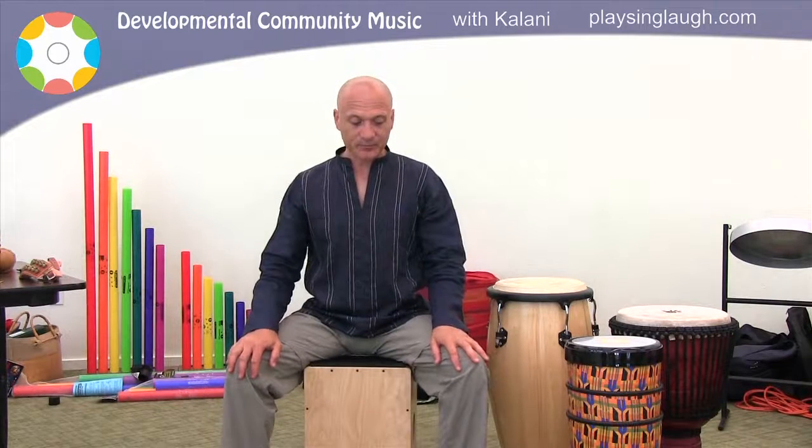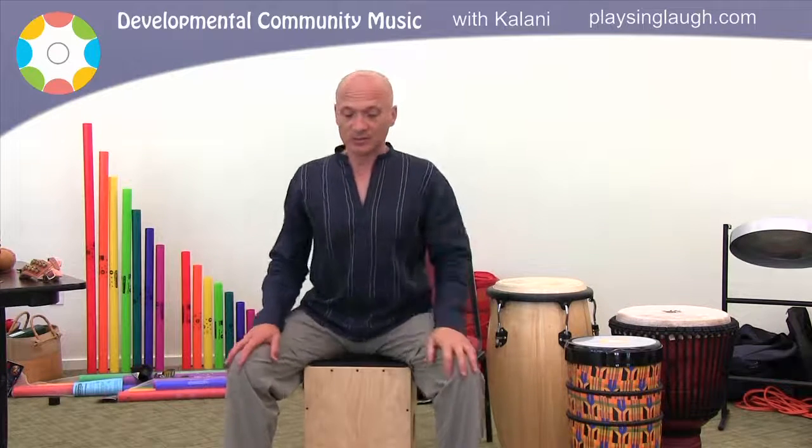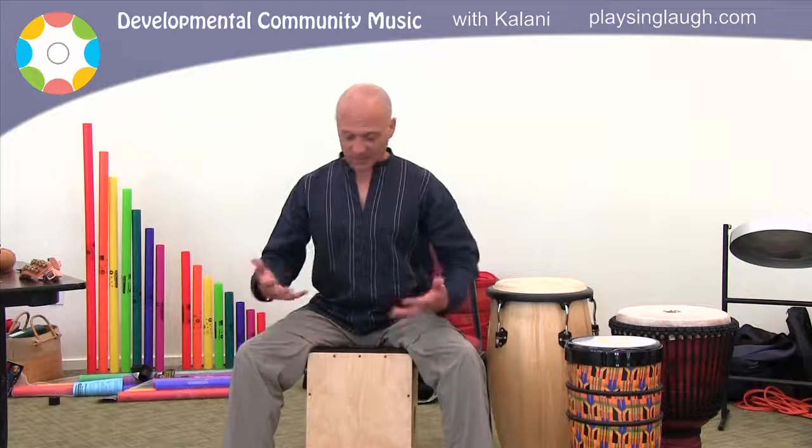And I like to tip the drum back a little because it just makes the head a little more accessible to me. That's not necessarily traditional, but I'd rather tip the drum back a little instead of lean over a little bit because I like to not put a lot of strain on my low back. But you have to find a way that works for you. You don't want to ever be using a lot of muscle on your low back to play any instrument. So you just have to find a way to sort of position yourself so you're not straining. But that could be leaning a certain way or tipping the drum back a little maybe. Either way, but traditionally it's just flat on the ground.